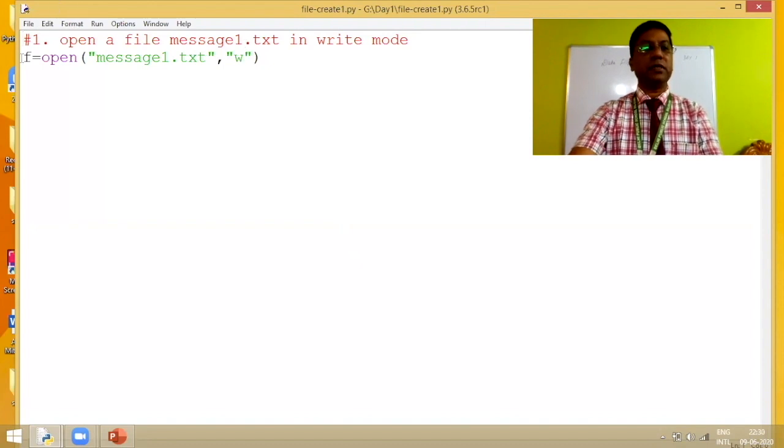Let's understand the keywords I have used. f is a file object, open is an inbuilt function, then under quotes you have message1.txt, that's the name of the file which I want to create, and w is the mode of access. So presently this file will be created in the write mode. That means it will allow me to write.